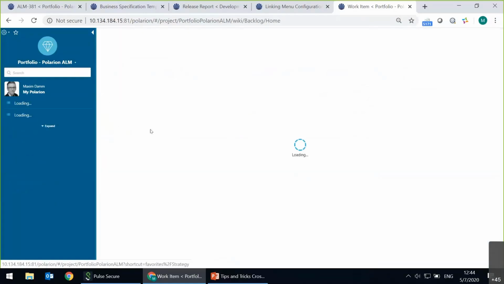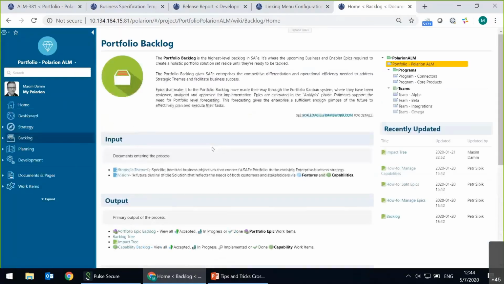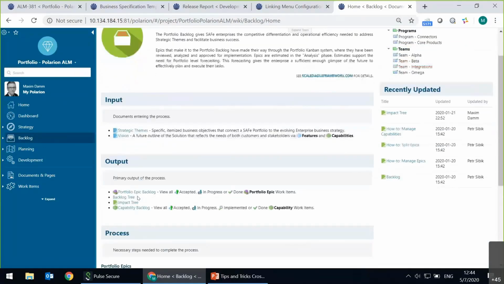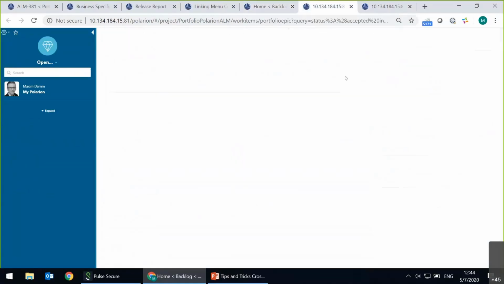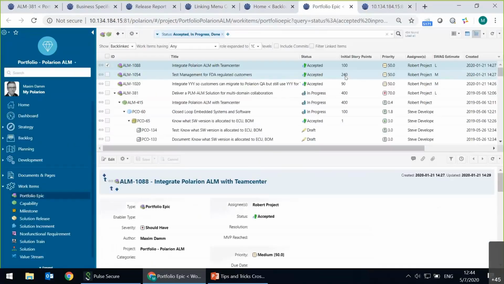Now, let's go into the backlog and see what that gives us, those connection of connecting between projects. And there's two interesting views that we can look at. The one is that tree view. For those that don't know it, you can access the tree view over here from the table view. This is the table view, this is the tree view, and you can cross the boundaries in here.